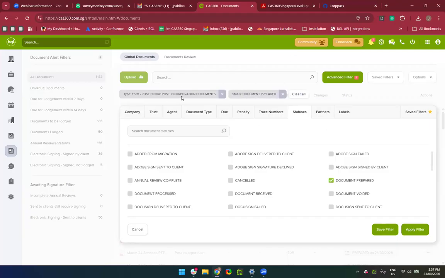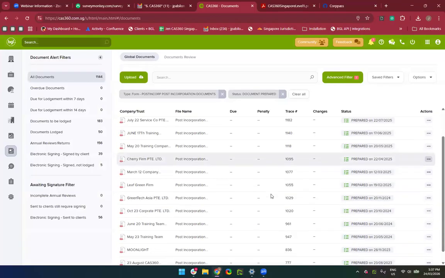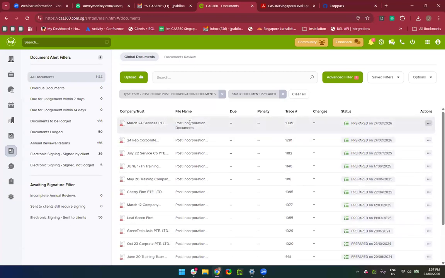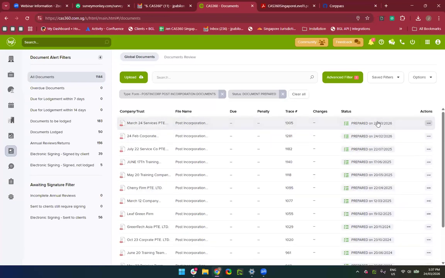So I just simply stack in the filter, apply the filter, and this will list down all the documents with a post-incorporation document file with the status as prepared.